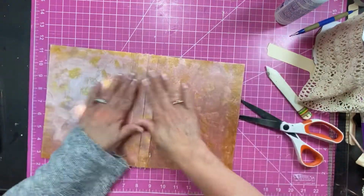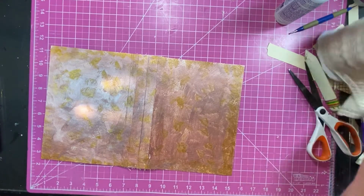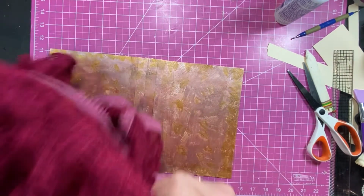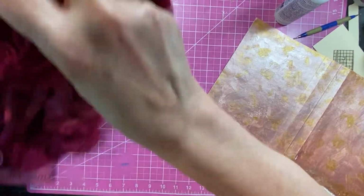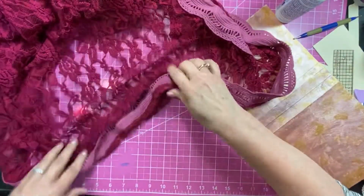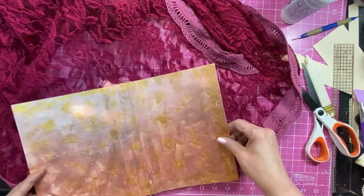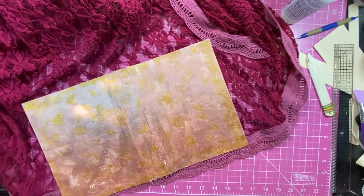So then, the back. Now the back is where we get to use our clean out the closet stuff. And what I'm gonna do on that is, I have this blouse, and I actually think I can get multiple journals out of this, but for right now, I'm going to take this and kind of eyeball it and cut out a big piece so I can work with it. There we go. Let me see. This is about here, and I'm making it bigger, obviously, and preserving some for other stuff. Anyway, so then I'm gonna do that, and I'm gonna go larger than I need it.